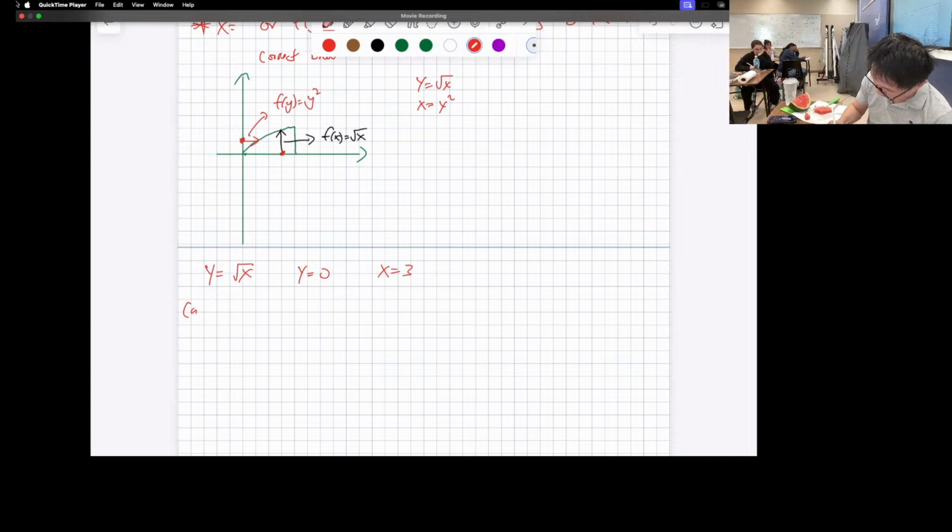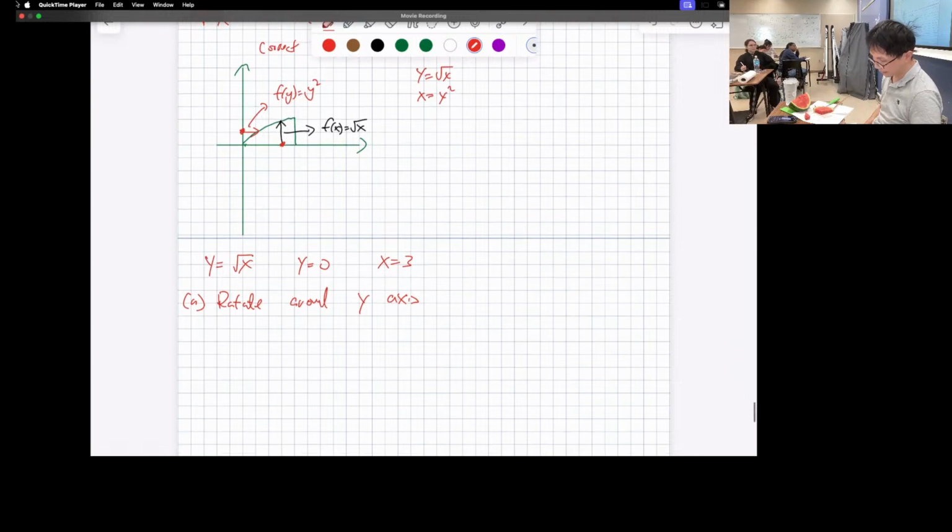And first, we want to rotate around the x-axis. So the first thing is I want you to rotate around the x-axis. Can you do this one, or shall I guide you? Because we already kind of taught you how to do this one. The one we did is 0 to 4, but this one's just slightly changed. Rotate around the x-axis.